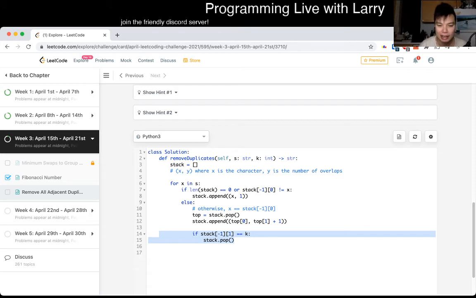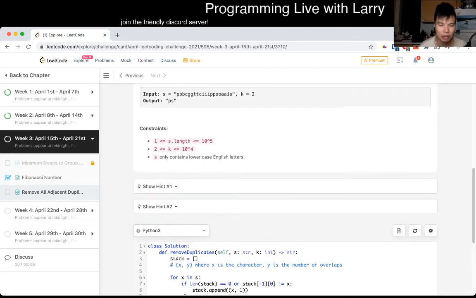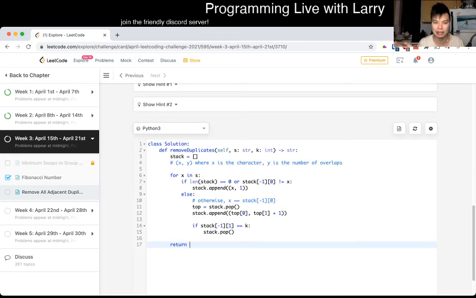And then at the very end, the stack is going to contain the answer. I was going to just join it, but at the very end we go through the stack from the beginning to the end and add everything together.